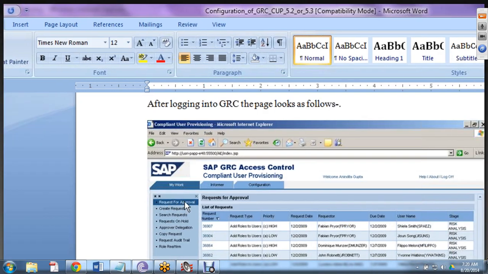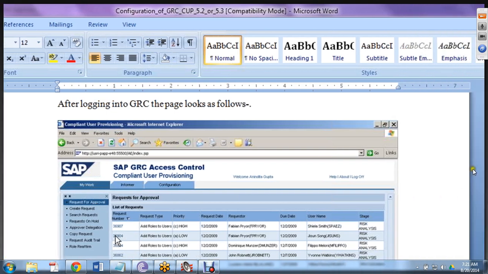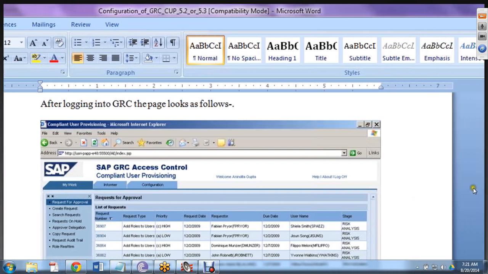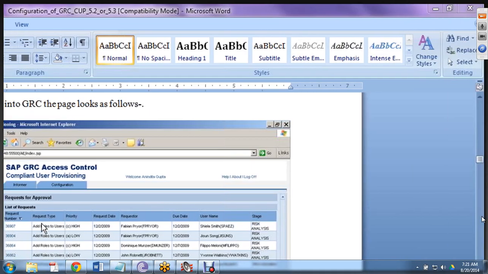This Request for Approval button is used to approve the GRC request. If you come here, all the GRC request numbers will be visible, and also the request type.